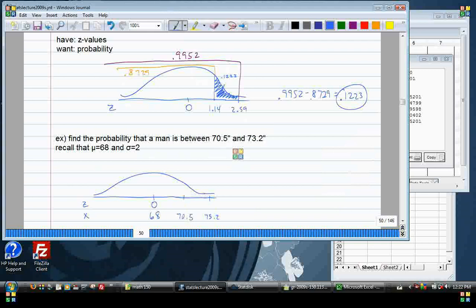Now what else do we mark off? Shade where? Yeah, shade between. So that's just the question. Now we got to find the answer. So the first thing we do, exactly what Chastity said, we have to find these areas. So how do we find these areas? Norm S dist of what? Norm S dist wants what? Wants a z-score.